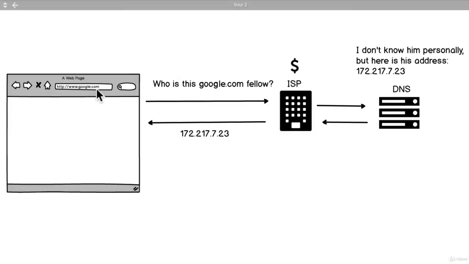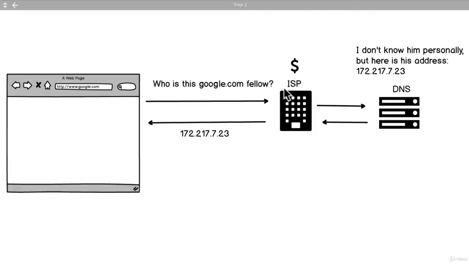And that question gets asked all the way down to our ISP. ISP is Internet Service Provider, and I put a $ sign up here just so you know those are the people that you pay so you can have internet. So if you're in the States, that's Comcast or Verizon. If you're in Canada, that would be Bell or Rogers. Or, depending on your country, you have your big companies that make a lot of money from internet usage.